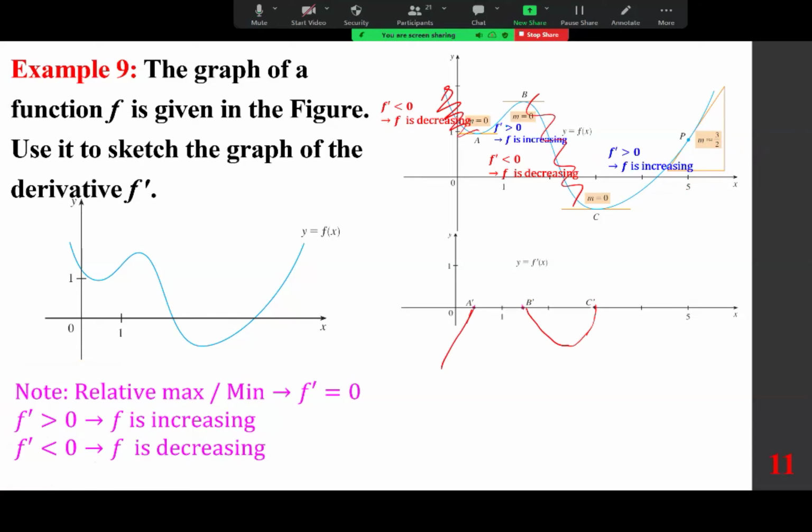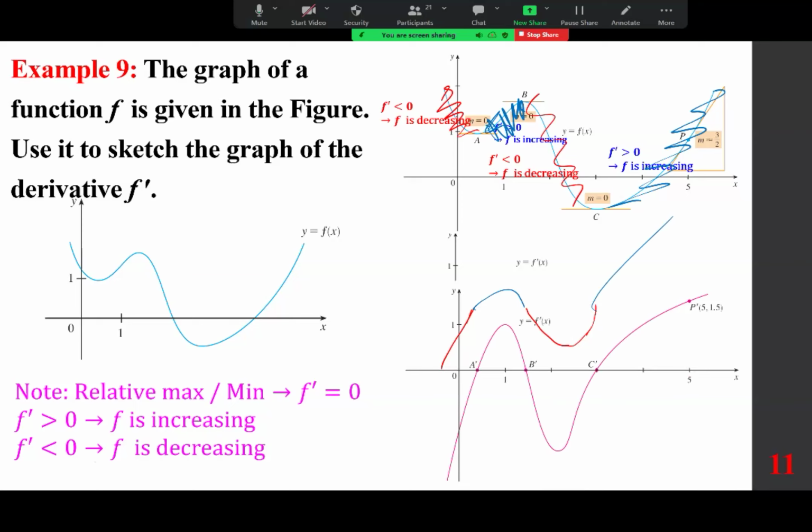Positive, okay, above the x-axis because it's increasing, above the x-axis. And it's a much better graph, of course, but that was a rough sketch. And as you can see, this corresponds to 0, corresponds to 0, corresponds to 0, and this 0.5, comma 3/2 or 1.5. That's the idea.